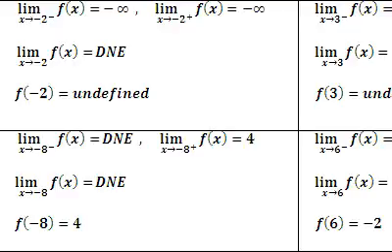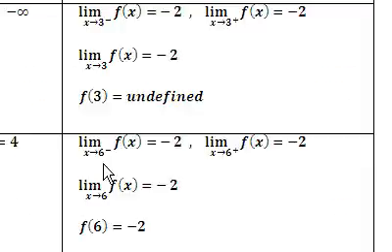Let's look at one that actually does exist. At 6 here, the limit coming in from the left is -2, and coming in from the right it's -2, therefore the limit of f of x as x approaches 6 is -2. Then we looked at f of 6, which happens to be -2. Since this is equal to the limit of f of x as x approaches 6, since they're both equal, we can finally say that we found one where the function is continuous at the point, and that happens to be at x equals 6, and its corresponding y value is -2.